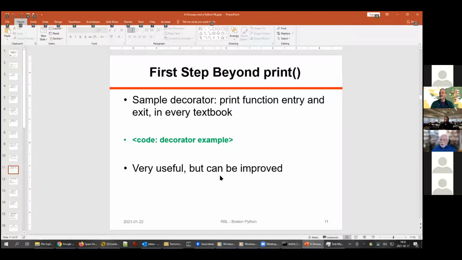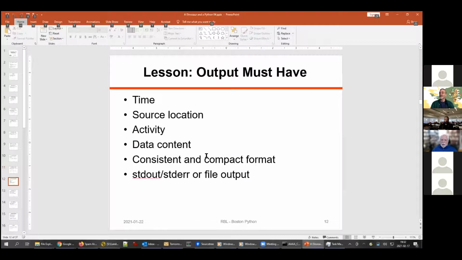That works fine, but you can do a lot better than that. It can be improved in a number of ways. What I have learned over the years is that the ways I like to improve it that make me more efficient are that the output must have a timestamp down to the second or less than a second, must have the source location that emitted the particular printing. That is, if you're using multiple processes, the particular process involved, or multiple classes, if you have a lot of class activity, what class it is, what kind of activity is going on.